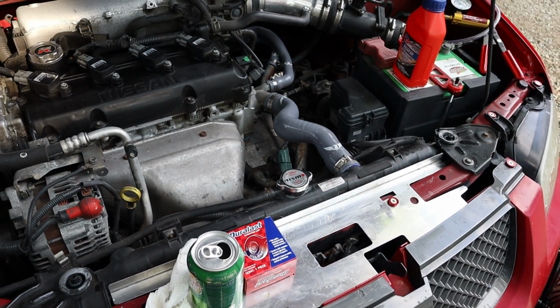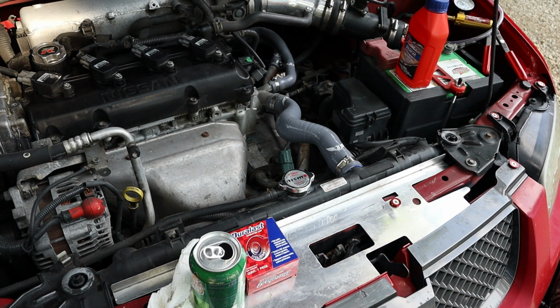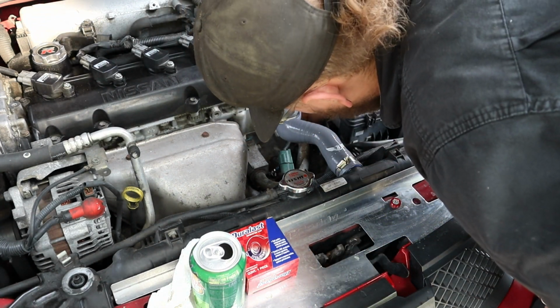Yep, I am going to be emptying all of our fluid into a soda can, because that's what I have. Make sure you dispose of your fluid properly. I work at a mechanic shop, so I just got to take it to work.